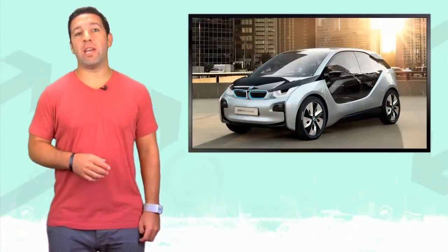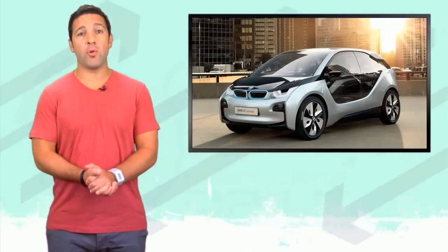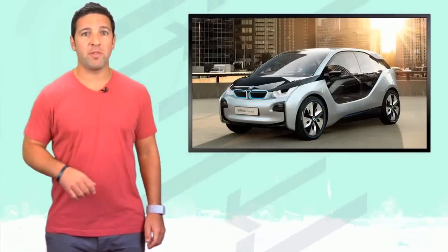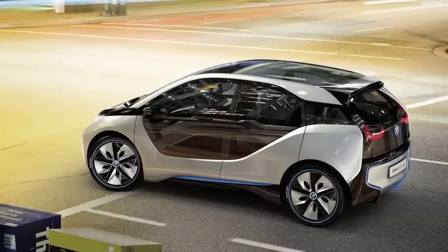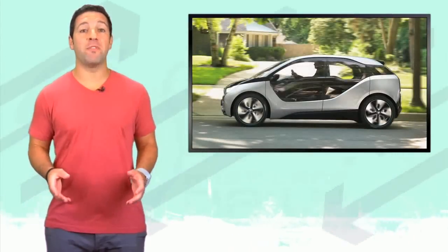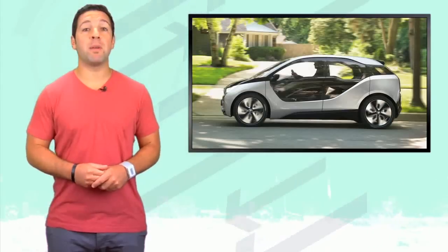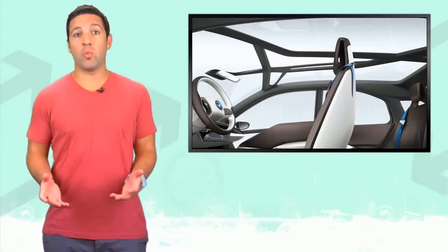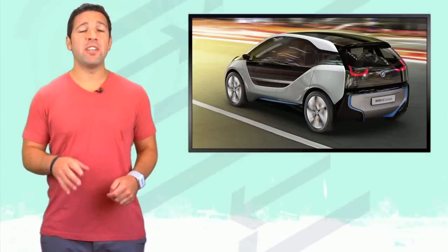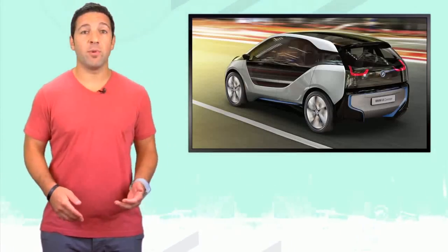News on the new BMW i3 — the first mass produced electric vehicle from BMW, due out in two years. According to BMW CEO Norbert Reithoffer, the new city car will be priced below the 5 Series and below the $43,000 Euro Opel Ampera. That means we could see the i3 here stateside priced below the Chevy Volt. That's pretty amazing considering the amount of carbon fiber expected to be used in the new i-branded cars. It's also been announced that the new i3 will be produced at BMW's Leipzig plant. BMW has been working on a new technique of integrating carbon fiber into different types of cheaper plastics, and we're eager to see what they do with that.